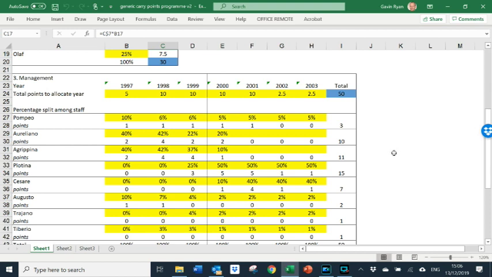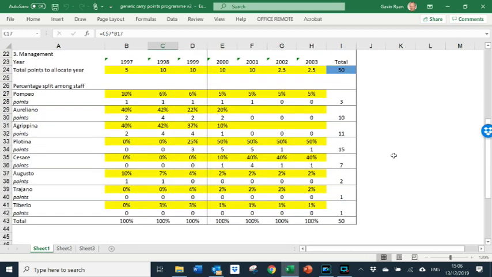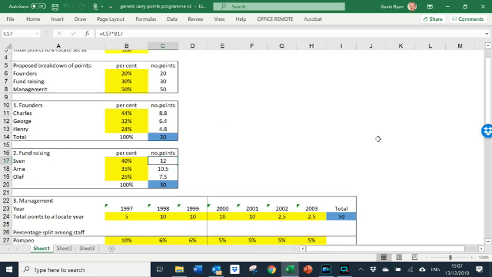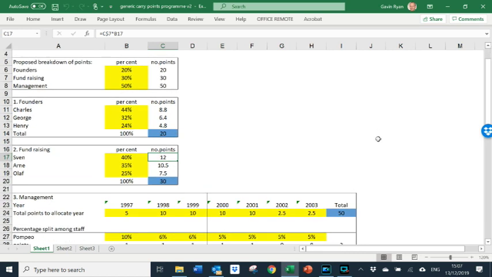But you can see the advantage of this is that even before the first check is issued, let's say the first carried interest distribution takes place in 2002, people already know what claim they're going to have and what they can expect, rather than working in the dark. So you'll see one of the main differences between the private equity point system and, say, an investment banker's bonus is that it's very mathematically defined. Once you know how many points you have and the carried interest is paid out, you get your mathematical share of it. It's not at anybody's discretion. Okay, so that's really in a nutshell how a point system is going to work.